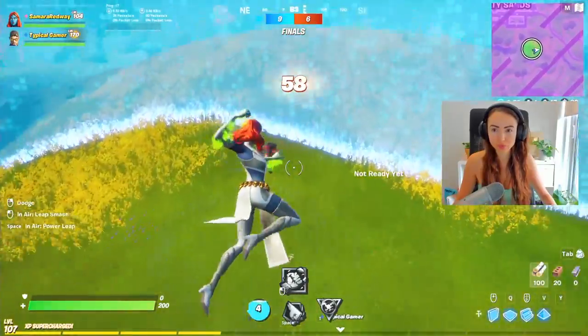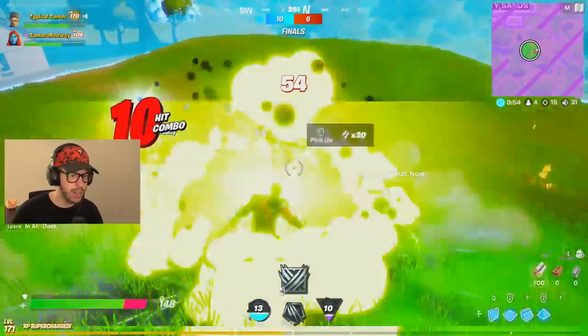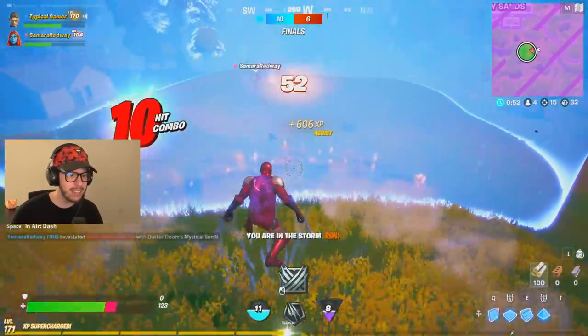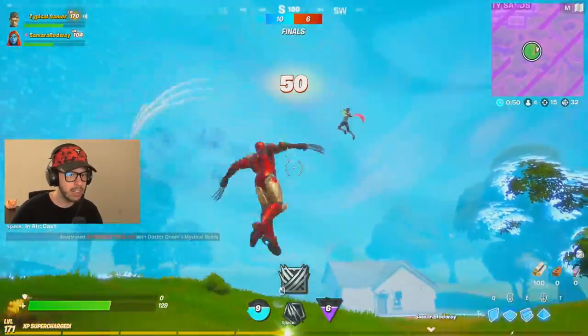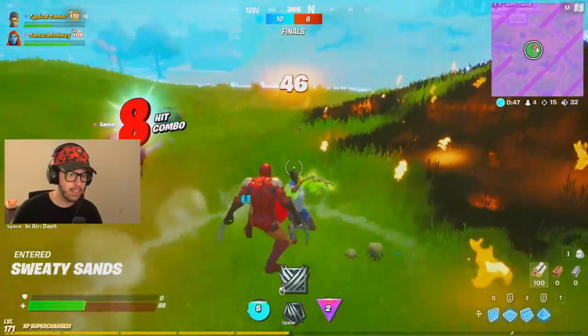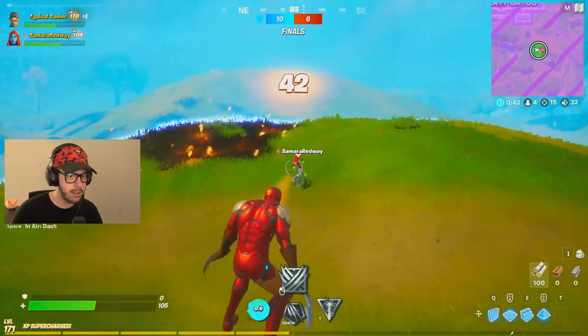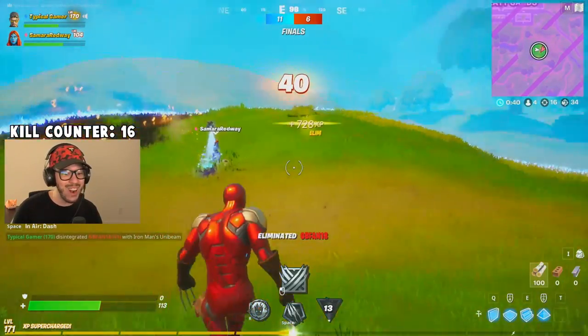I'm gonna Unibeam him. I Unibeam him. Fully him. 2v1, 2v1, 2v1. Oh nice. My gosh. Oh, another guy's in. I'm gonna group ball. Low health. I'm gonna run away. I have 3 seconds for group. I'm gonna Unibeam him. Teamwork!